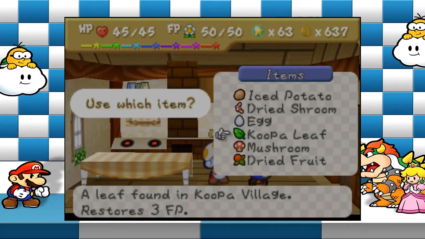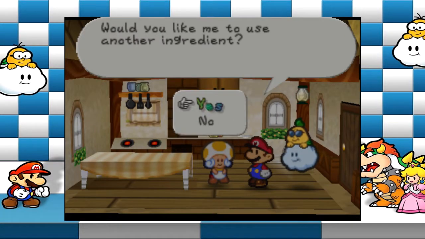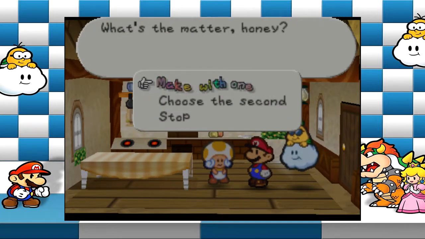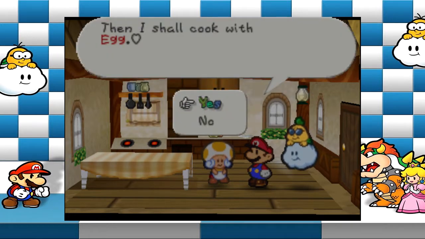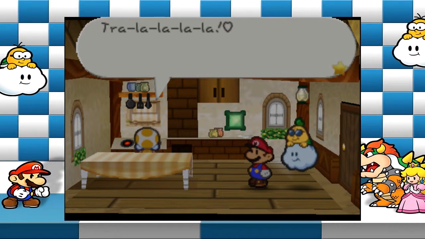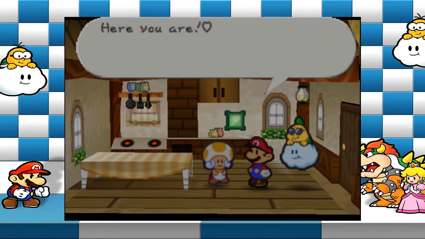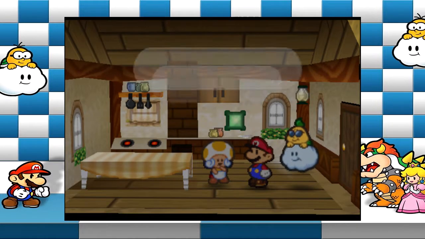And finally, for cooking items by themselves that I haven't shown off, the humble egg. Just an egg. No, make with one. That was an interesting menu. I looked away for a minute, so I don't know how I pulled up that menu. Weird. I may have hit B or something? I was looking to the side because my cat was getting on the couch and I didn't pay attention to the screen. Alright, cooking an egg by itself, you get the fried egg. Restores 10 HP.